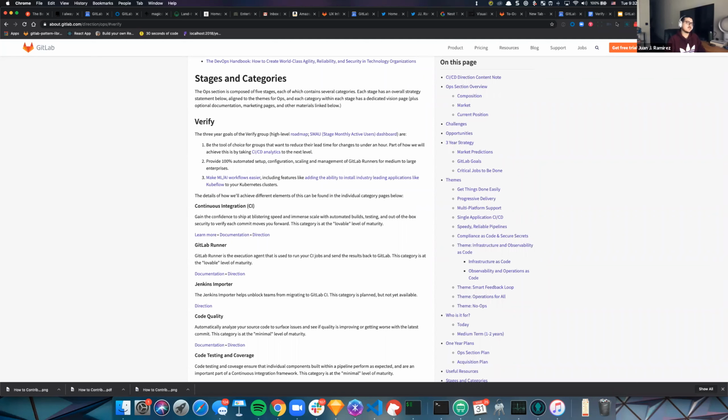Yeah, I think that it's interesting because when I read these 3 things for my groups, of course, number 2 is a very runner thing, but when I read about the other ones, for instance, CI/CD analytics, testing has so many of those initiatives right now. We actually just shipped graph testing coverage analytics, and we're going to keep working on that. There are many other kinds of CI/CD analytics that we want to add to that.